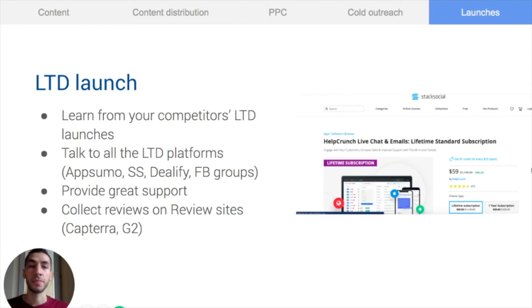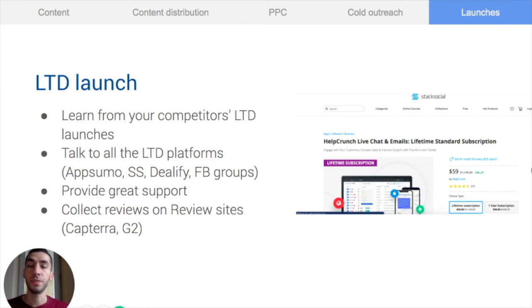It's a great tactic to connect with them, create, for example, your community with them, and also these early users can help you drive a lot of reviews on review sites. So if you have a software product, you must submit it to Capterra and G2.